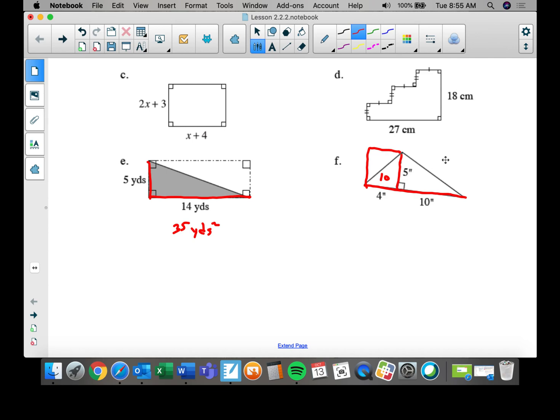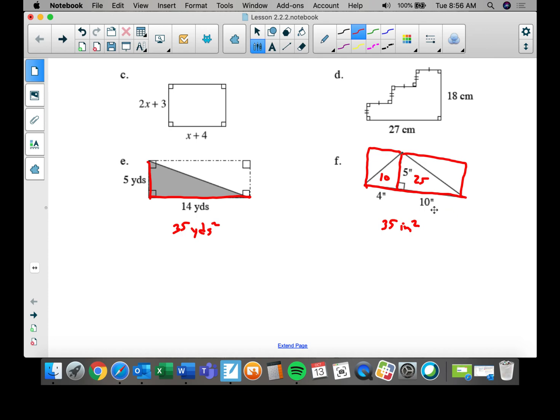Then if I do the same thing on the other side, I can turn that into a rectangle as well and find half of that. Okay, if we take a look. So I've got dimensions of 5 by 10, so a total area of 50, but when I cut that in half, that means this triangle is 25, and now if you notice, 10 plus 25 gives me the same answer of 35. This one, however, is square inches instead of square yards.